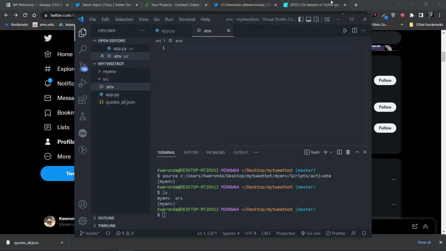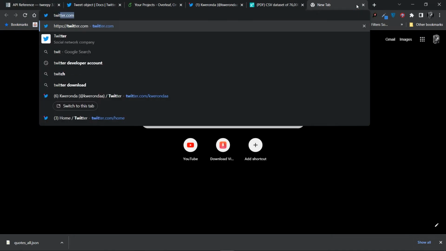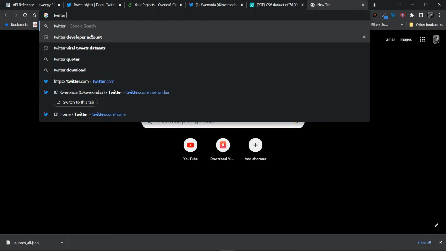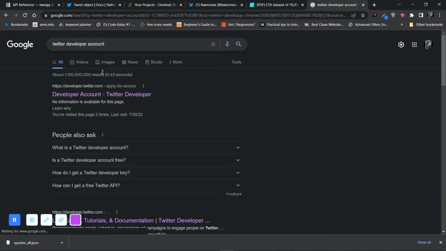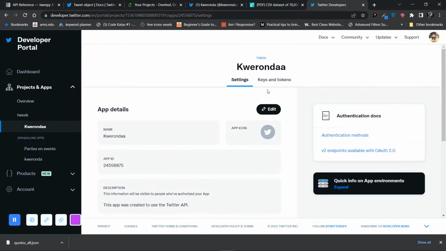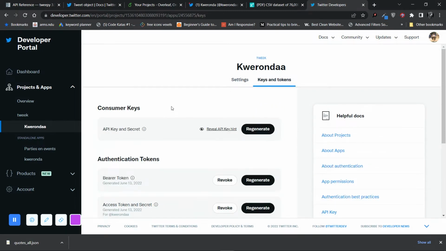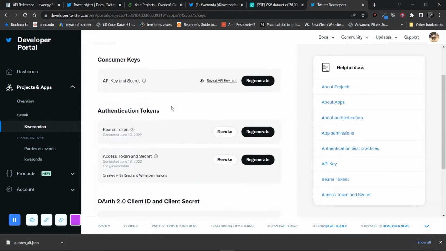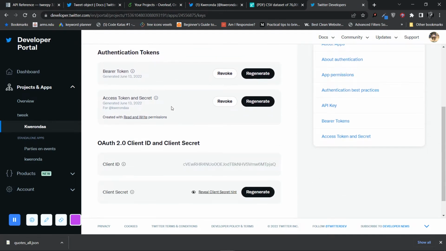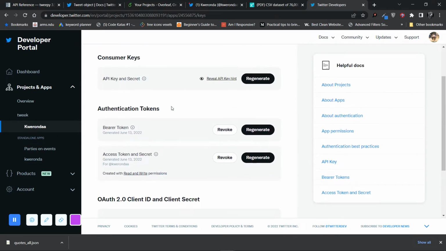If you don't know how to get your API keys, just come to the developer account right here. Yeah, so you want to get this.